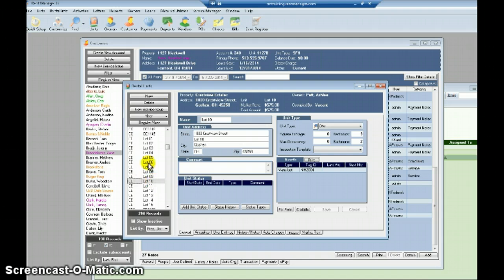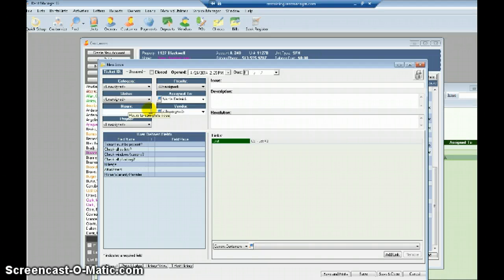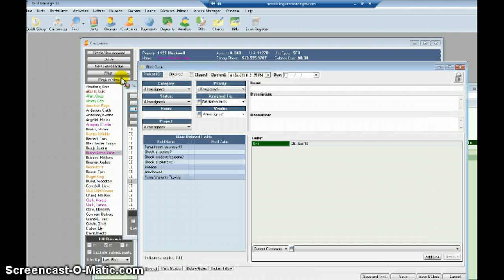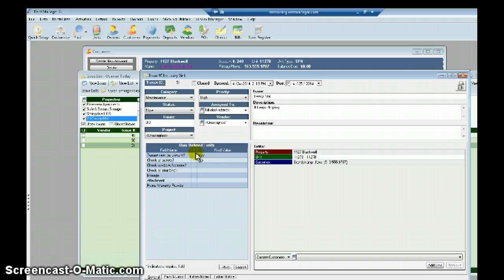So with that service issue selected, I can say new service issue, and it opens up the new issue form, but it has already linked that unit to the issue. So really, when I create service issues, I like to create it either from the customer form or the unit, because it already creates one of those item links for you. But in my opinion, you can't have too many item links. The more anything that's involved in the service issue, I think it's worth putting in there because you get more out of it.